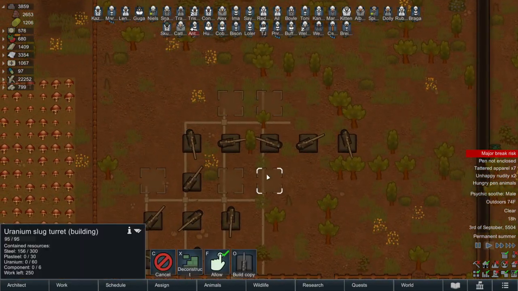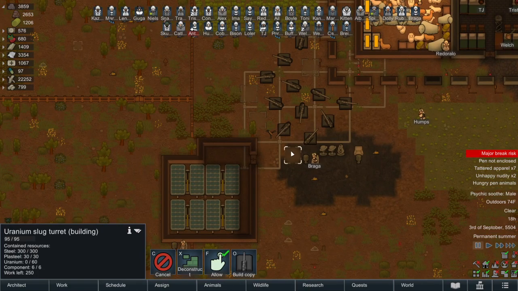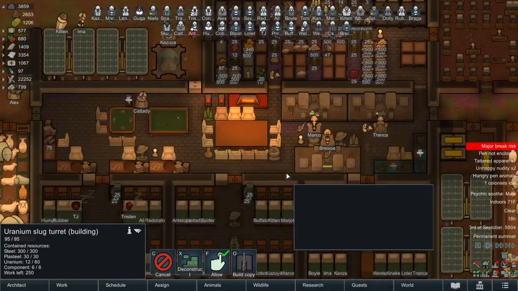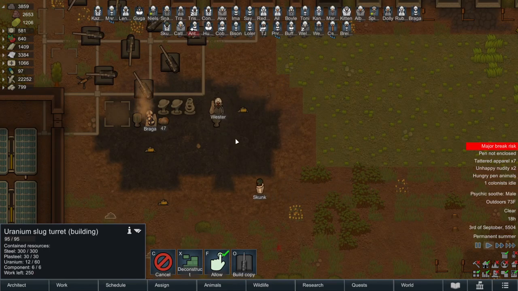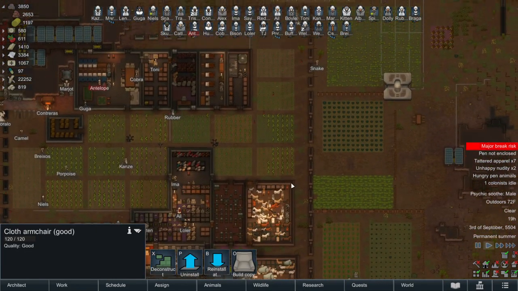How much uranium did we actually need? We need 60, 40, 60, 60, 50, 60, 60, 60, 60, 60, 60, 50. I was not adding those all up in my head, but sounds like several hundred uranium is what we need. Maybe we move this one up here.